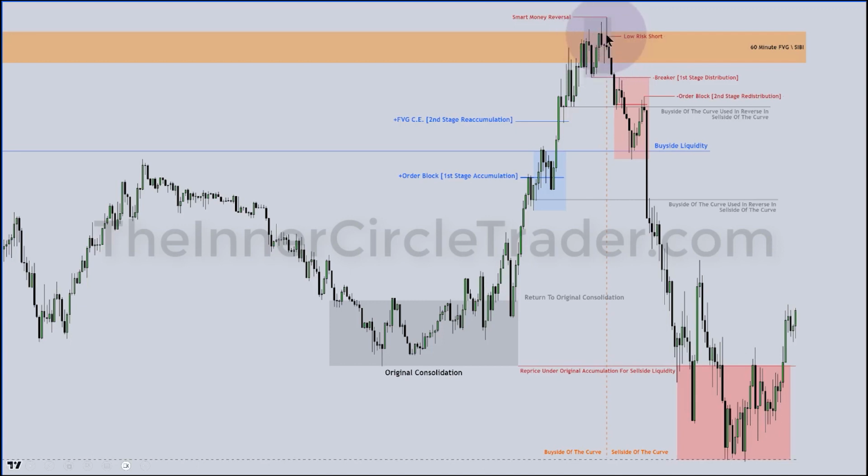Others that are high-end students that have been doing it for a long time, they're going to sell these mohawks because the bodies are already indicating that what? It's not going to go outside of that 60-minute fair value gap, SIBI. So every rally up here, they're going to go short. And anything outside of that PD array's high, which is the 60-minute fair value gap, that's an extremely overbought, without an indicator, entry.